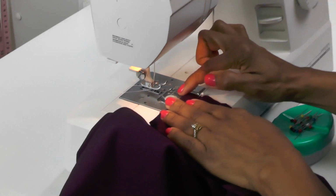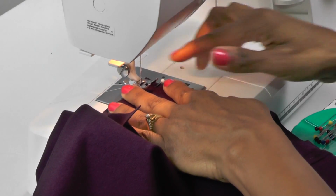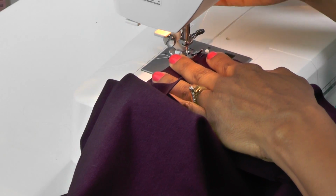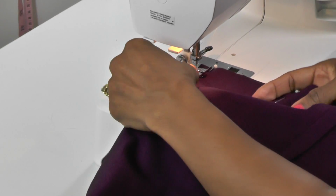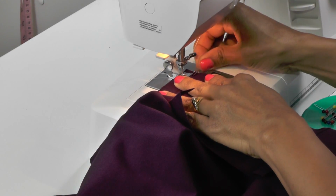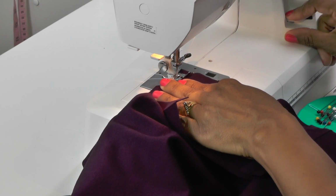Okay, I've changed my bobbin. I have a full bobbin now. So let's go ahead and insert the fabric under your presser foot at the 5/8 inch line. Lower your needle and presser foot, and we're going to sew from one end of the skirt top to the other end, staying on that 5/8 inch line. Back stitch.